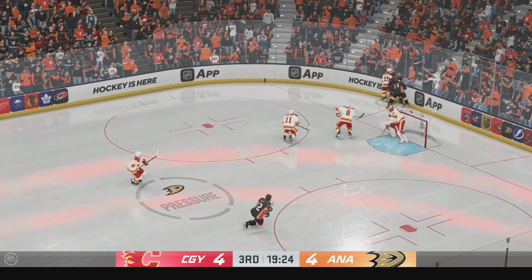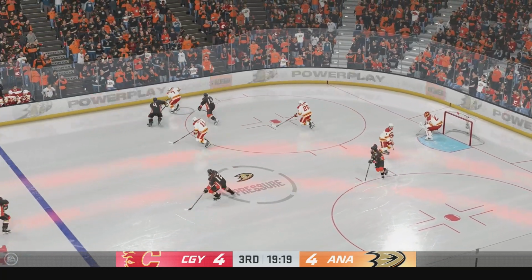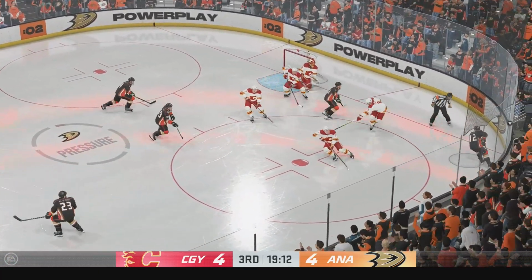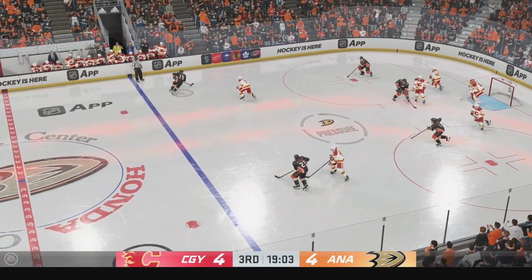Along the boards, they battle for the puck back and forth. Quick feed to Terry. The Flames gain control of the puck. Here's a feed in front, and that chance is blocked. Time's up for the power play. Both teams back to equal strength.